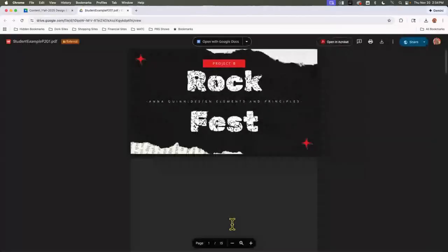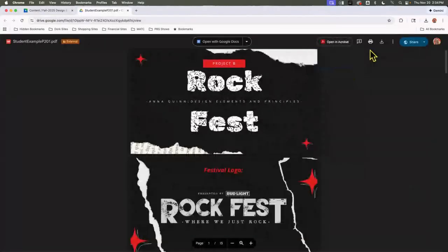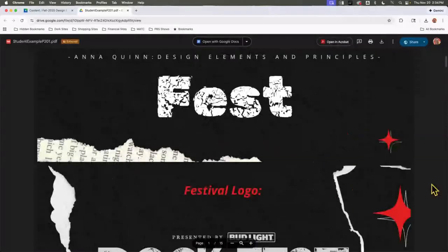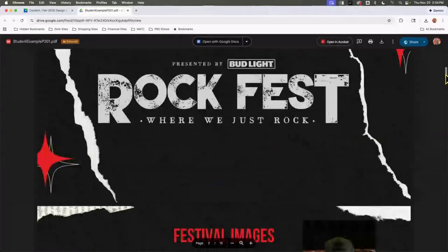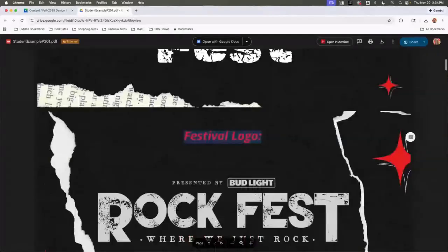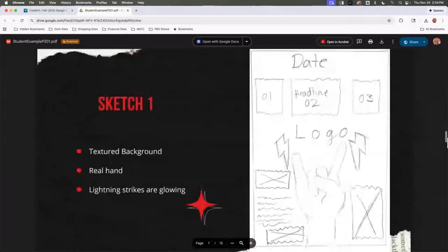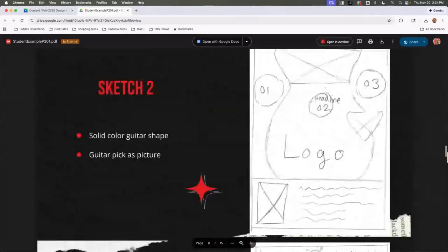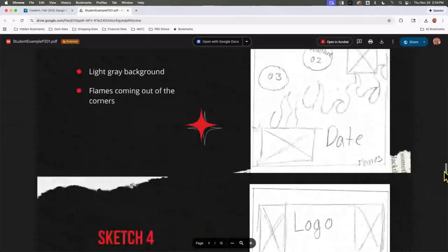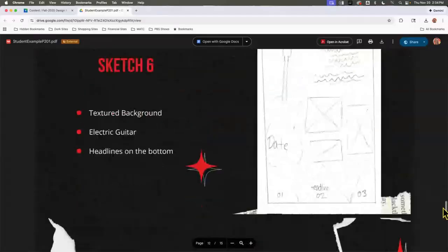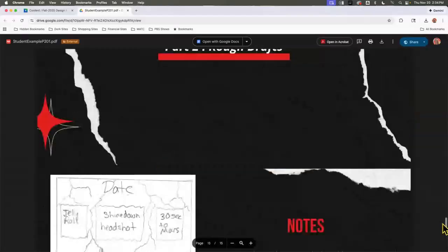So this is one. I don't have both examples because it's pretty simple, pretty understandable what we've got to do. So this is just the beginning. We saw all this. We got our images. We got about blah, blah, blah. Then they did their sketches, quick sketches, right? Six quick sketches. Check. I check the sketches.